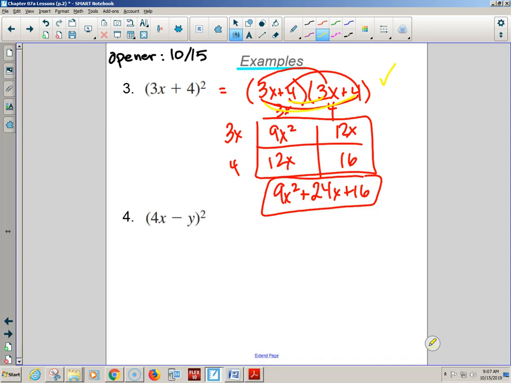Actually, I saw a couple people make it yesterday. When you were multiplying these two together, you did the x and x is x squared. You just forgot that 3 times 3 is 9. So you made 2 little mistakes. And I forgot the 24x and the plus. But does it make sense that if you distribute, it'll show up? So either show those arrows, because your brain just caught what could be made. We had someone say 6x squared. We had someone else yesterday say 3x squared also. And you forgot the outer and the inner. We have to make sure we have all of our pieces.